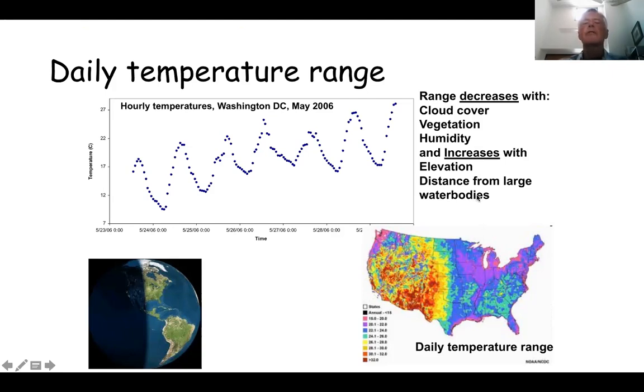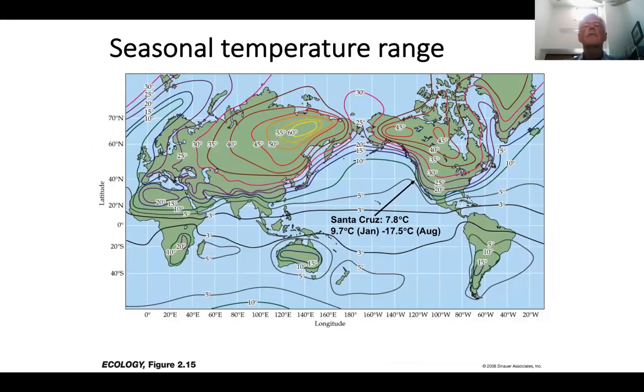So as we get further and further from the ocean, the daily temperature variation gets greater and greater, all right? As we go to the tops of mountains, if you go over to the top of the Sierras, the daily temperature variation is going to be a lot more than it is down at Bishop or somewhere in the foothills of the Sierras. Daily temperature variation becomes important to organisms because they have to contend with this, all right?